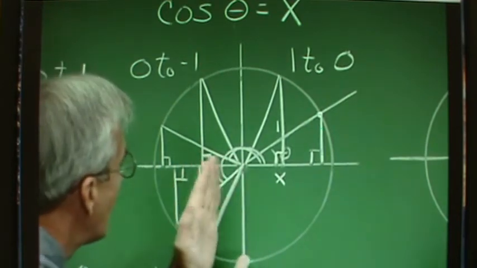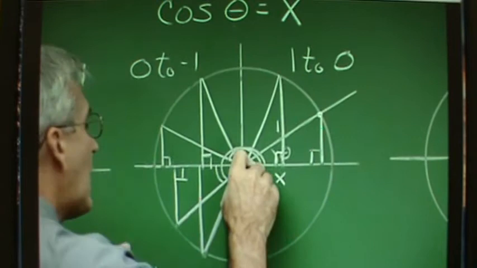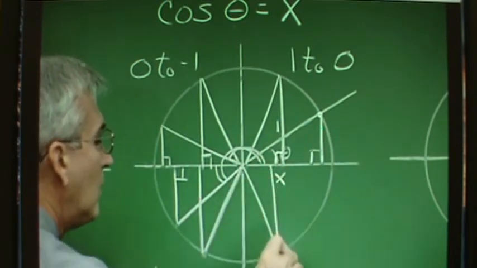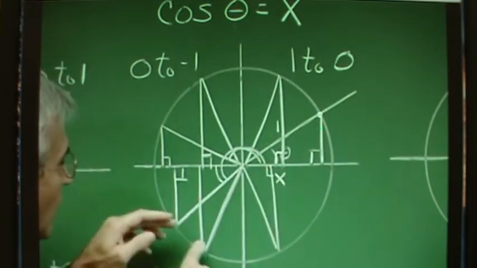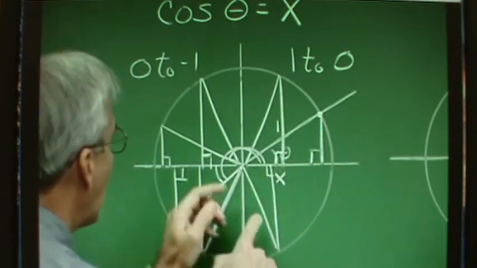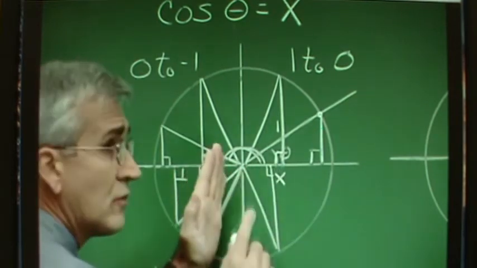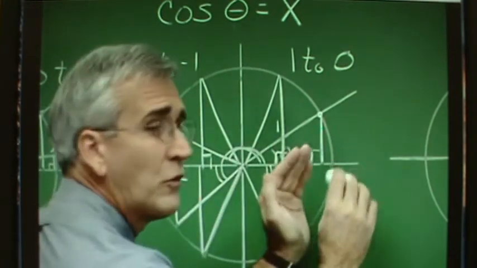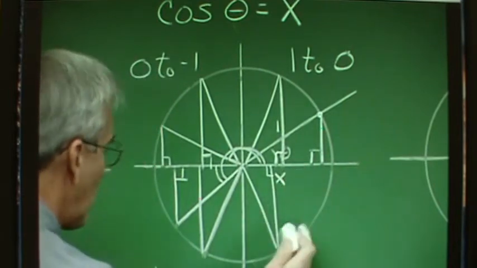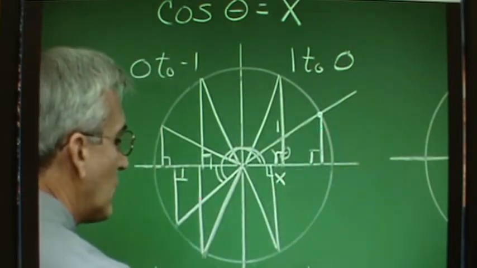And then we come over to the other side, and we can imagine that triangle and how it's moving in this direction. It's going from a horizontal distance of 0, and it's moving out to 1. So in the fourth quadrant, we're going from 0 to 1.